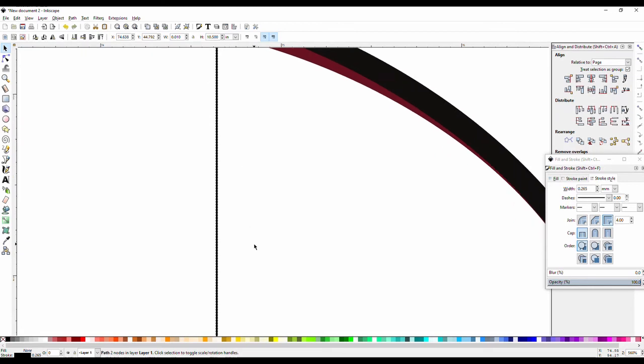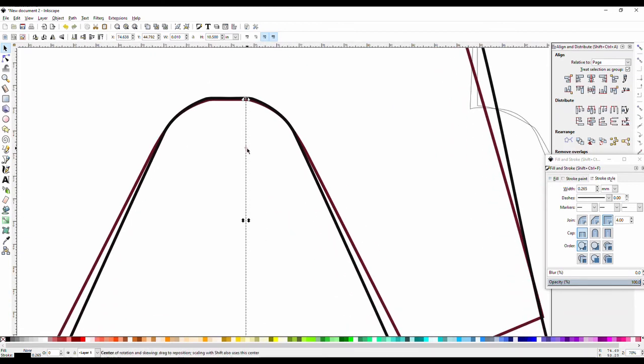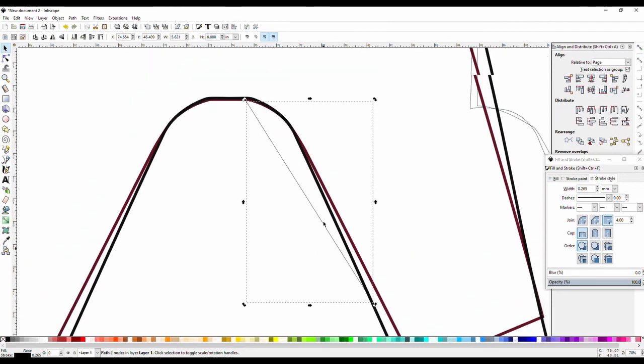I lost it. Okay, just pretend I got it all the way to the top. Oh, that's why. It's going to be red when you hover over it, and move it up here. Now we're going to rotate because that'll keep that rotation point. Right? Ish. Needs to be more like here.